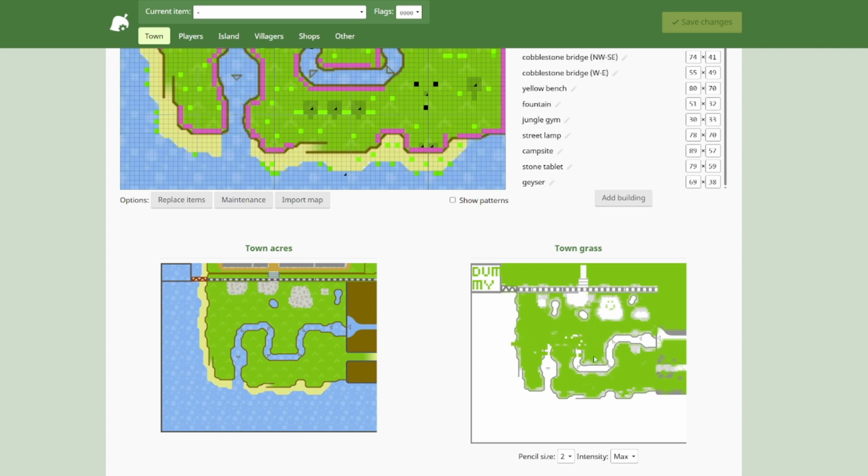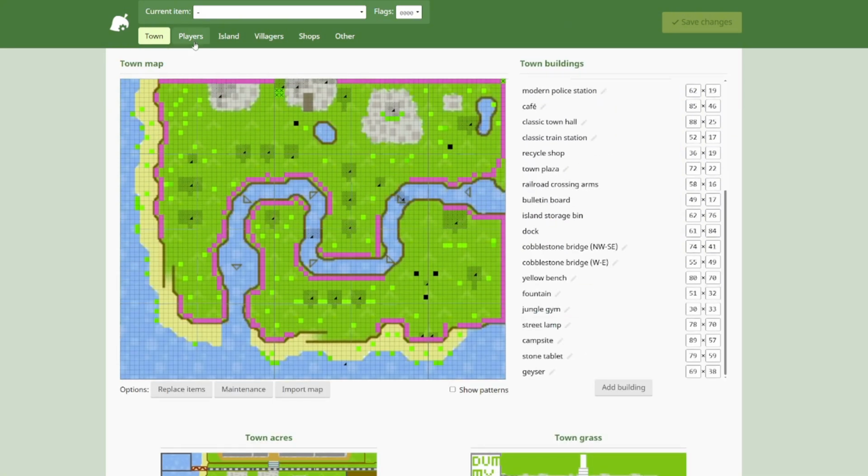But just be cautious not to also do this and be crazy with it. Make sure you're actually outlining your rivers and you're outlining ponds. You're not just making your whole map green or gray. You could do this as well and just start fresh and make sure you can see everything if you do get lost. If you did just put green all over, just minimum it and then just go all the way over, and then you can go in and slowly put some grass back in there. But just be cautious about it. I don't really know what happens if you're not, so just take that with a grain of salt.